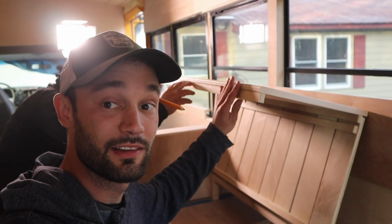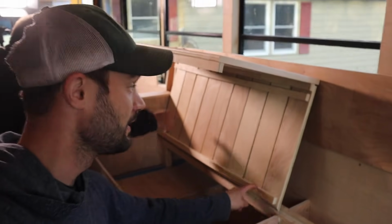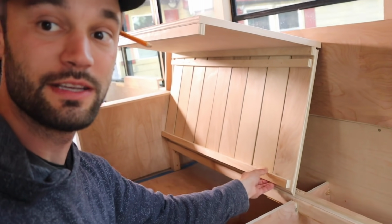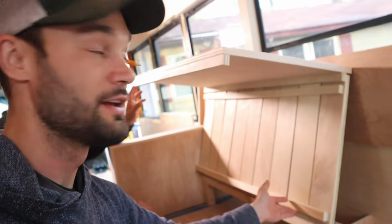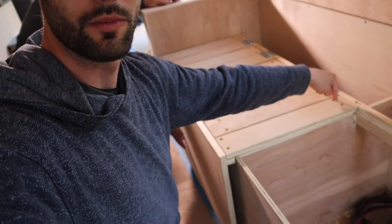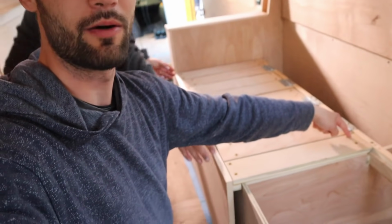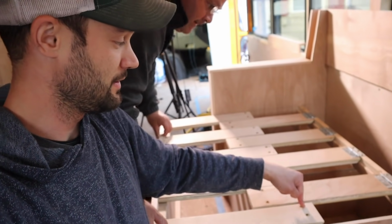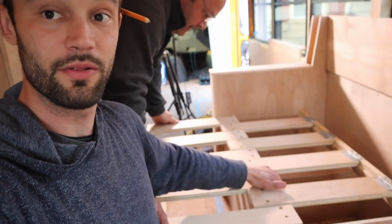The other slats are screwed into this bottom one, and then this top piece right up here, which then allows this piece to actually be the slide. So when we put it down and you watch it, that back piece, which has these screws, if you pull it out, those screws where my finger is are going to pull out with it. And then if you pull it out all the way, we're gonna go inside the couch.